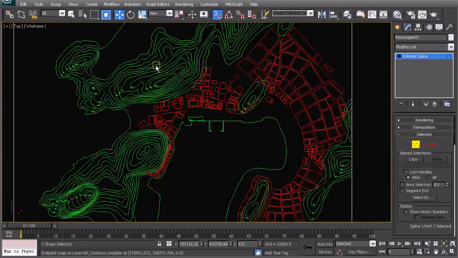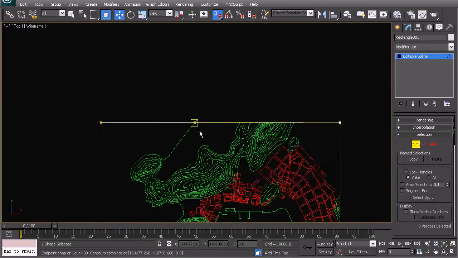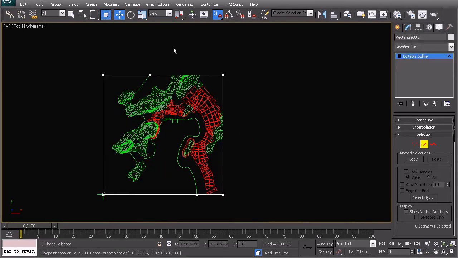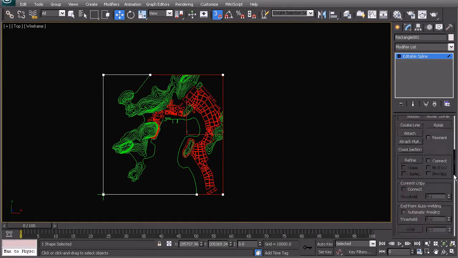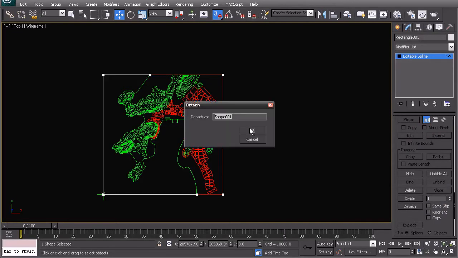I did select all, and I converted all the vertices to corners so that I don't get any odd angles. And then I'm just going to select the outer edges that I don't want, divide them to split them apart, and detach that.